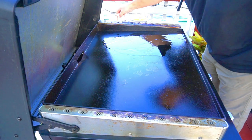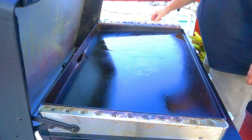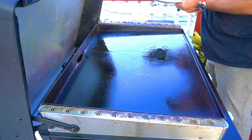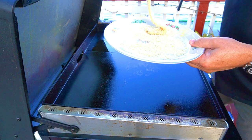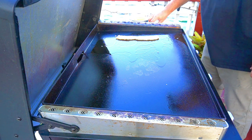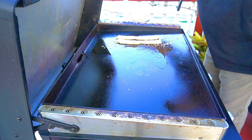And we're gonna take our bacon. Like I said, a little bit of egg wash, both sides. Then into the panko. Get a nice coating of panko on there. Just so you can see what I'm doing here. A little bit of panko, nice coating, both sides, liberal. And then from there, right down onto the Blackstone. Let's go like this, right there. And then last one.